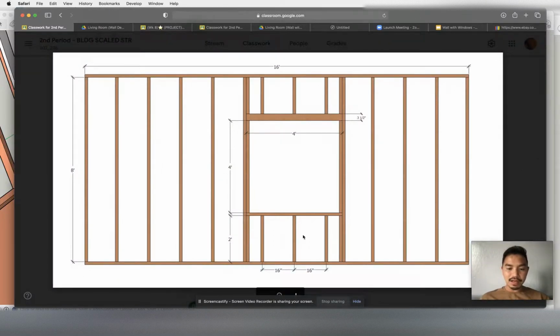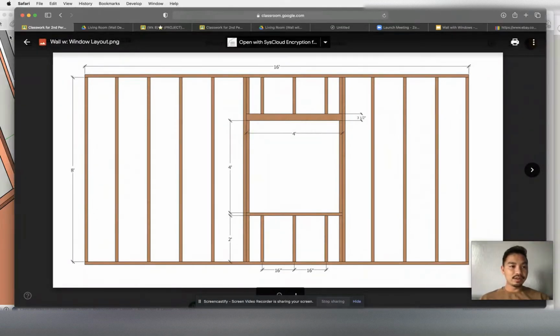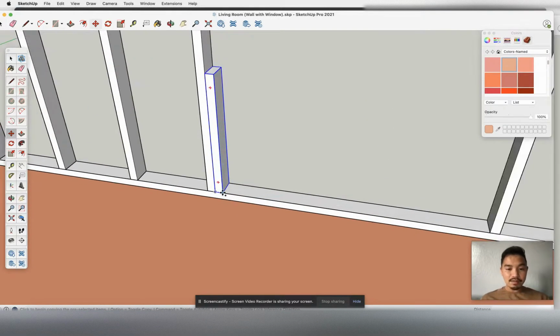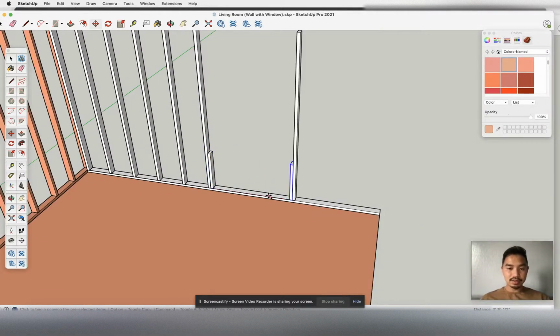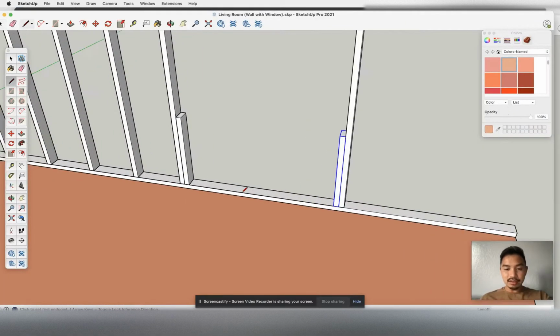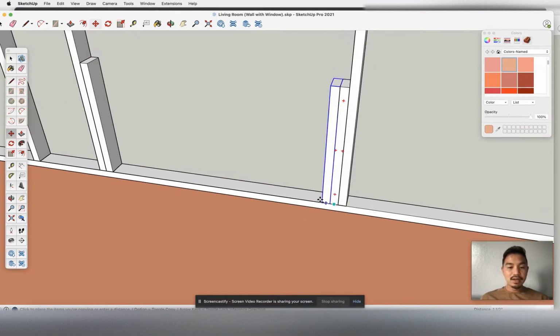Now let's make a copy of that over this way, and then we're gonna be able to find the center of that. So let's go ahead and do that now. Take this object, and for move, option to make copy, grab it from here now, drag it over to here. Then we're gonna find the center cripple stud, the center of this area. To do so, all we need to do is take the line tool, click from this point all the way to this point. That will allow us, when we move it over, to find the center. So I'm gonna take the move tool option. I can grab this one or this one, but I'm gonna grab it from the middle now and slide it over. It should automatically snap to the center.